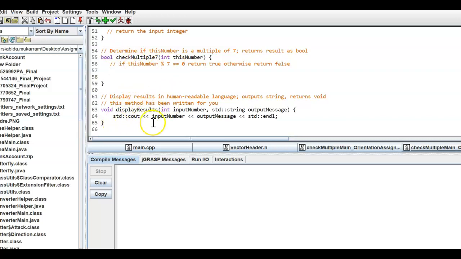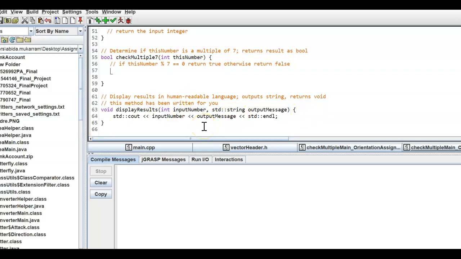And this last method, I have written for you because I wanted you to be all prepped for using a function that can display a string and a number. So this has been written for you.